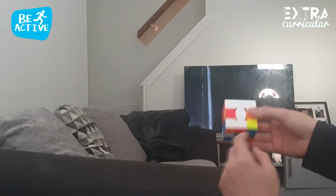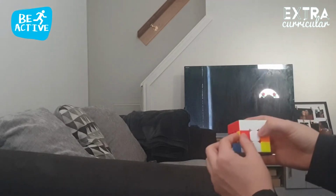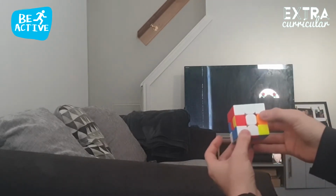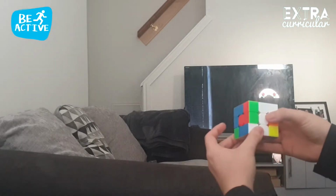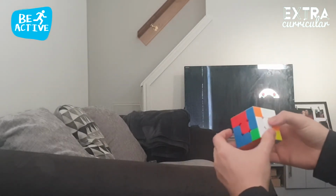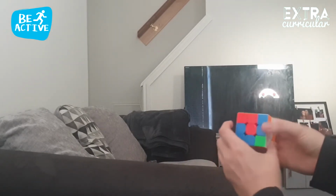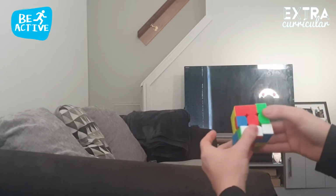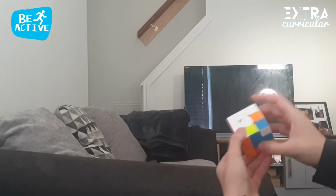So what you want to do is line it up again with the white, because it is a white and red piece, it's going in here. Now you want to bring it to the right because it's not going into the left. Bring that column down, bring it across, bring it back up. Now as you can see, it's connected these two, so these are going to be placed in here. So bring it across, bring it down, bring it back across and back up. So it has placed these in here now.